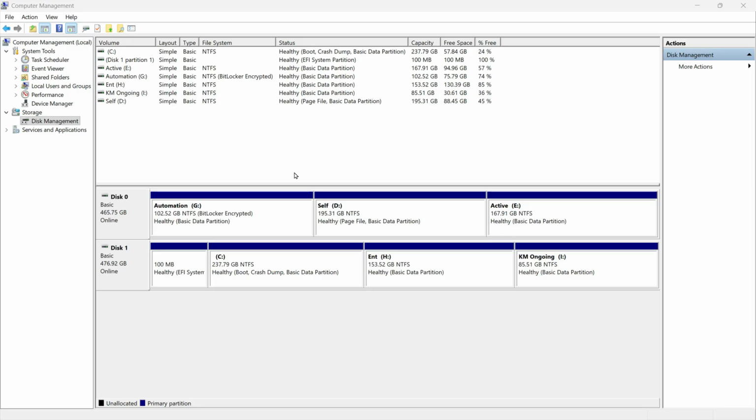This is Kashif Mahmood. In this video, I will tell you how you can decrypt BitLocker encrypted drives. So here you can see I have two disks, disk 0 and disk 1. If you want to increase the space of C drive, then the drive from which you want to add the space to that one should be decrypted with BitLocker, and it should not have BitLocker encrypted showing over here, like you can see. Earlier this was encrypted, so I was not able to add this space to C drive. Now this one is encrypted as well, so I will tell you how you can decrypt that.